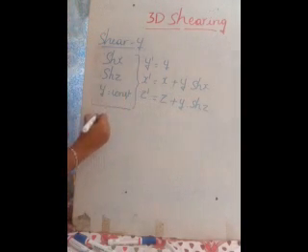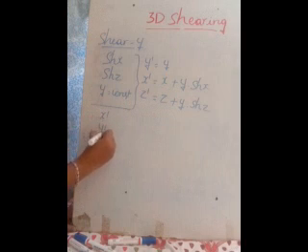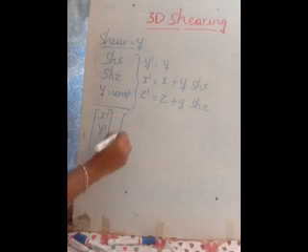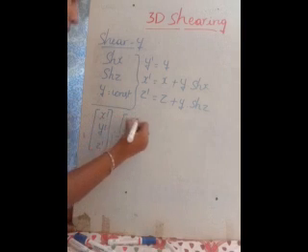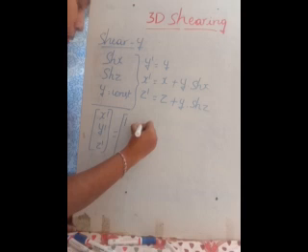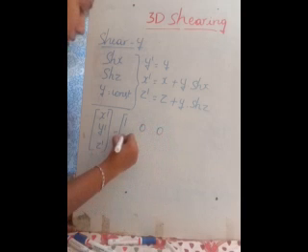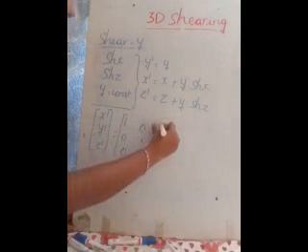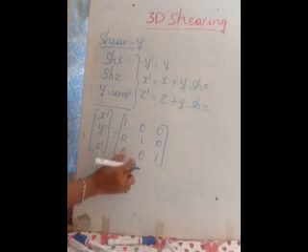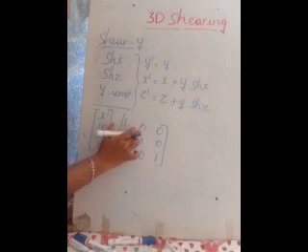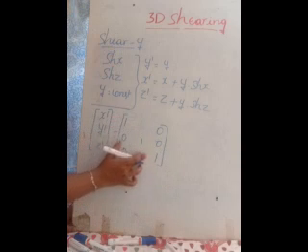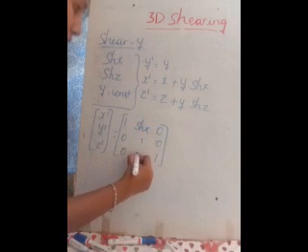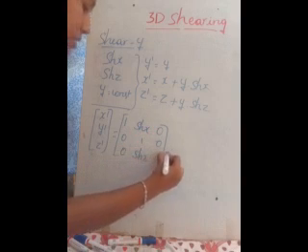Okay. Now we'll consider this with respect to the matrix. Here on the Y axis we need to make the changes, and the remaining will be the same. 1, 0, 0. Usually the matrix will be like this, right? But here we are going to change the Y axis, because on the Y axis you are applying shearing with respect to X and Z. So X will be replaced by SHX and Z will be replaced by SHZ.